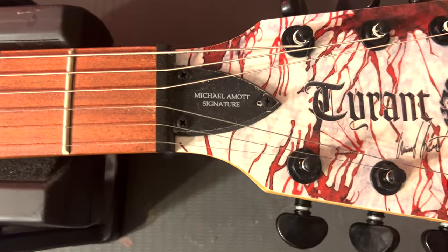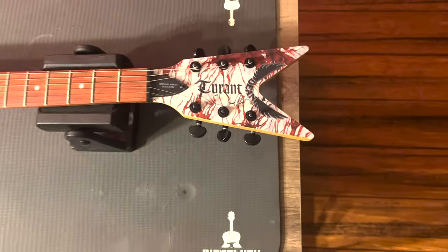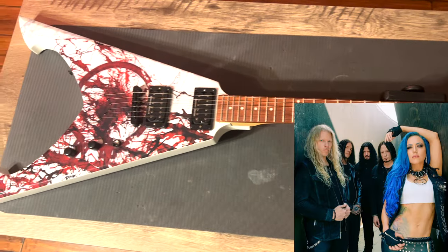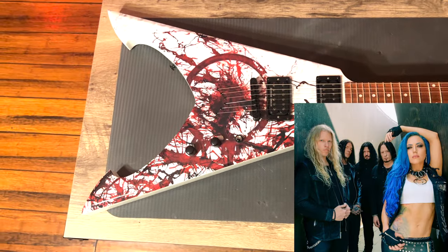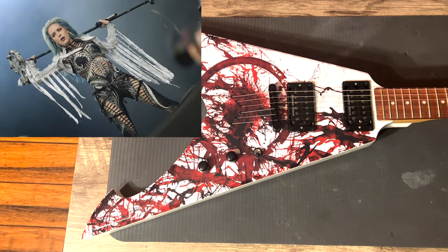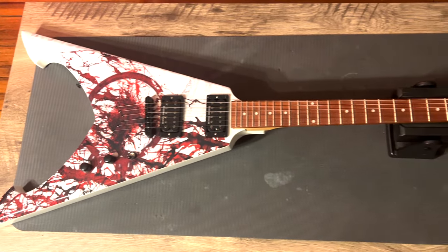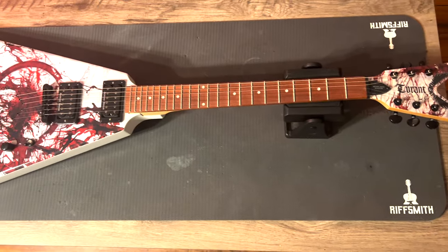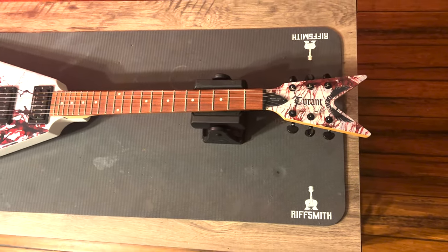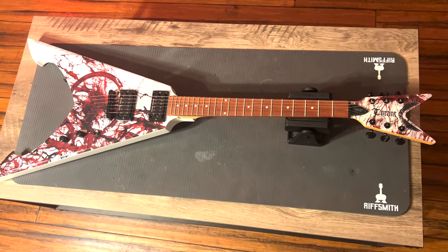Dean makes a much more expensive model of this Dean Tyrant, but you know, I love Arch Enemy. I think that they write some great stuff. I really dig the guitars. Alissa White-Gluz is a really cool singer and front person, and Michael Amott and Jeff Loomis are a wonderful guitar duo. Just an all-around great band. They put out consistently amazing music and videos.